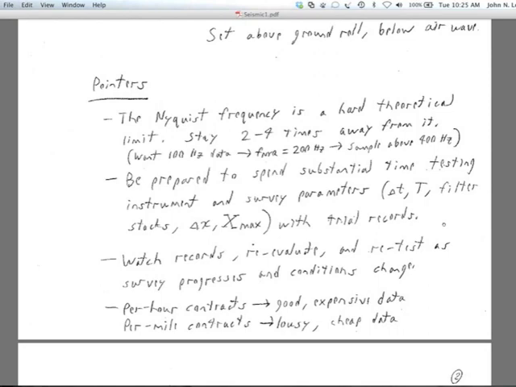Now, be prepared to spend substantial time testing your instrument and survey parameters, testing your time sampling, testing, this T here stands in for the total time of recording. Are you recording enough time to get all the reflections you want, or to see refractions out at the distances you want? Okay, are you recording enough time to see all the Rayleigh waves you want? You need to trial different filters. When you look at the data, you need to do different numbers of stacks. In other words, you need to hit the ground 10 times at each source point, and if you're not getting good enough data, maybe you need to notice that and try hitting it 20 times at each source point.